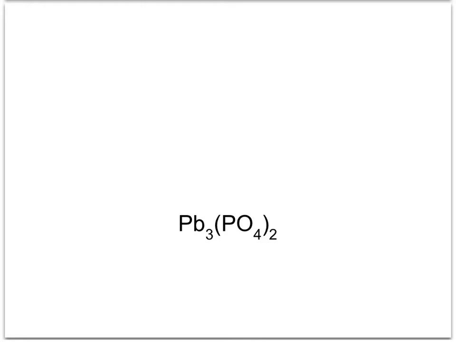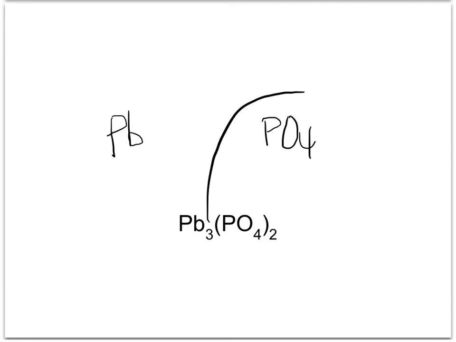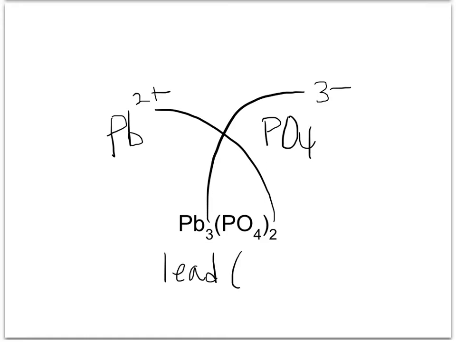Here's another one. We have lead as the cation. The polyatomic anion is phosphate. This 3 comes up here. Notice the 2 comes up here, 2+. Notice the 4 does not move. The 4 is part of phosphate. And so this is lead 2 phosphate. And it's just telling you the charge of lead is 2+.